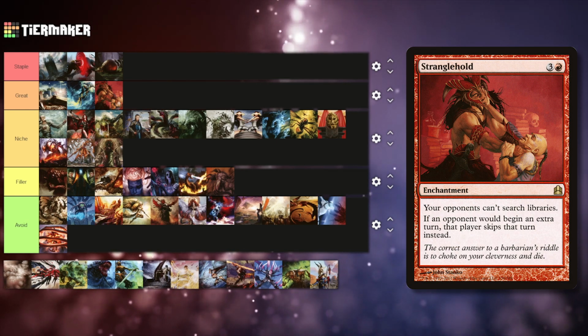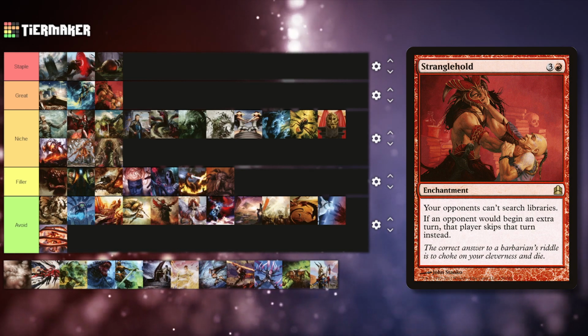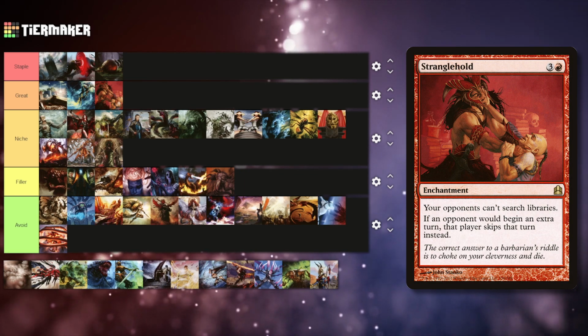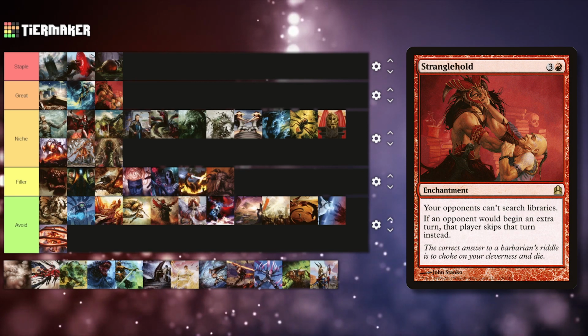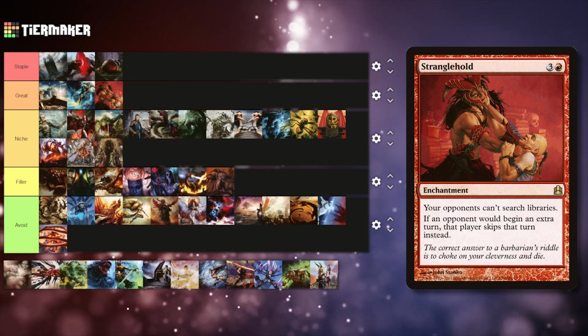I think if this was a little bit cheaper, I would probably put this in a lot of my red decks just to turn off fetches, Evolving Wilds, any sort of land ramp for green. The extra turns is the icing on top, but I don't personally have a lot of extra turn decks in my meta, so this is more just to prevent people from searching.